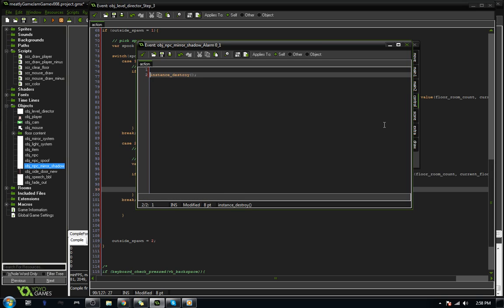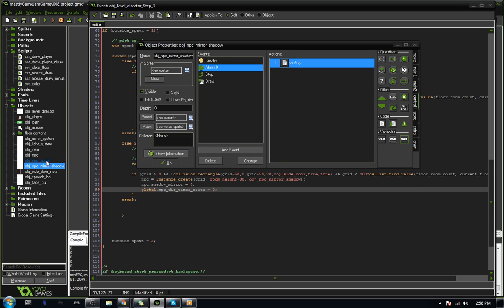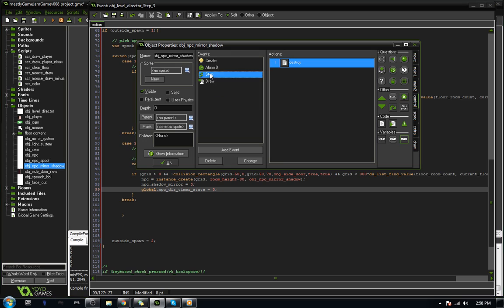So after 4 seconds, obviously that should be enough time for the spook to execute. And so after 4 seconds, it's going to destroy itself.